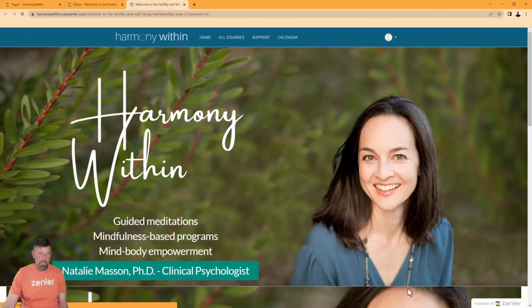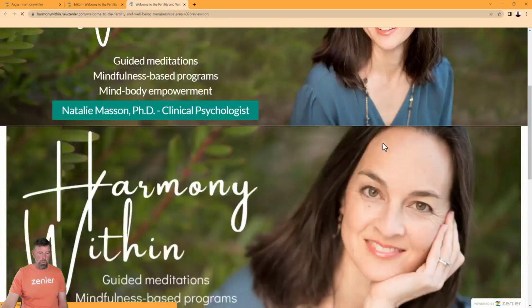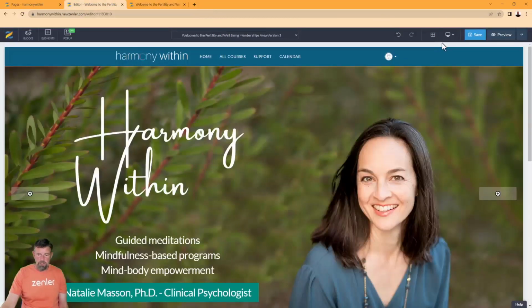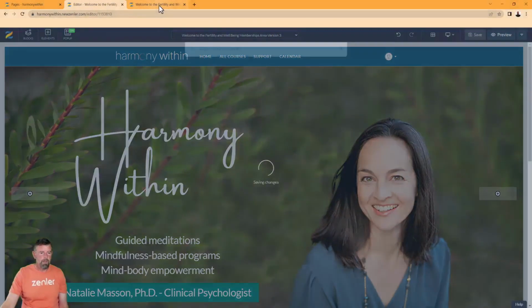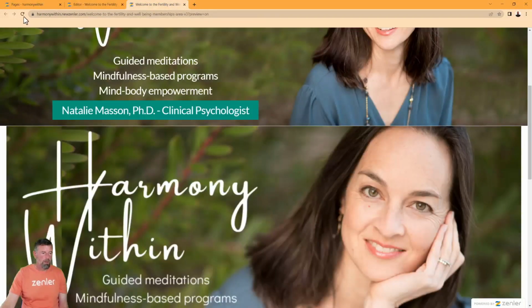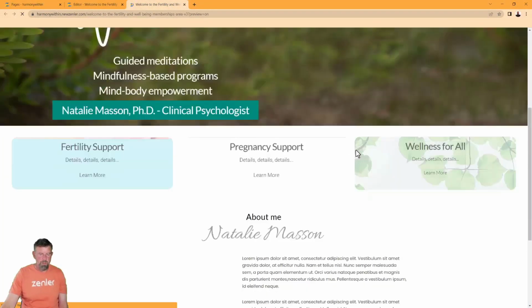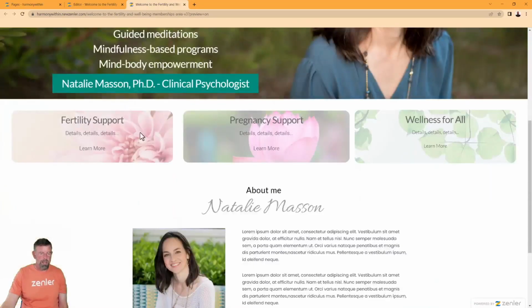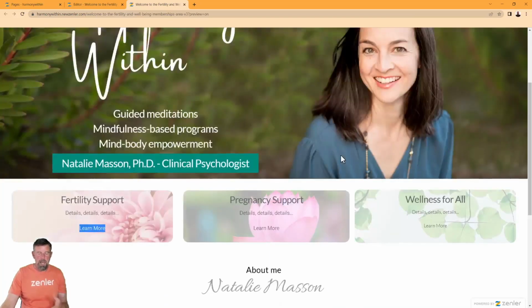So if I refresh this page now with that image gone, this is what we get as we go through the page. Let me just save this and refresh, and this image will disappear. That's better. So there we go, we're going straight into it. We can find information. Now I'm going to be changing this slightly to make it a little bit better. I'm going to put some buttons in there so it's clearer. I don't like the rounded corners, so I'm probably going to straighten these up and maybe get them to butt against each other, because there's different spacing there and there. But roughly this is how the site is going to look.